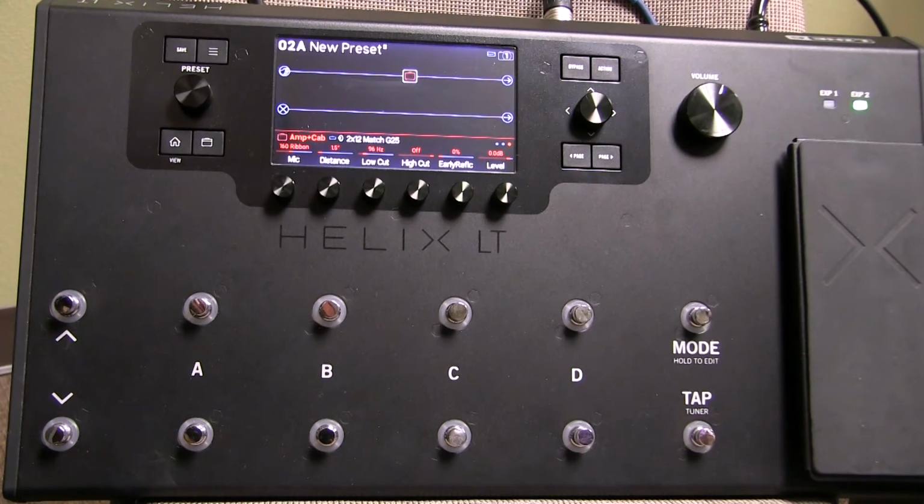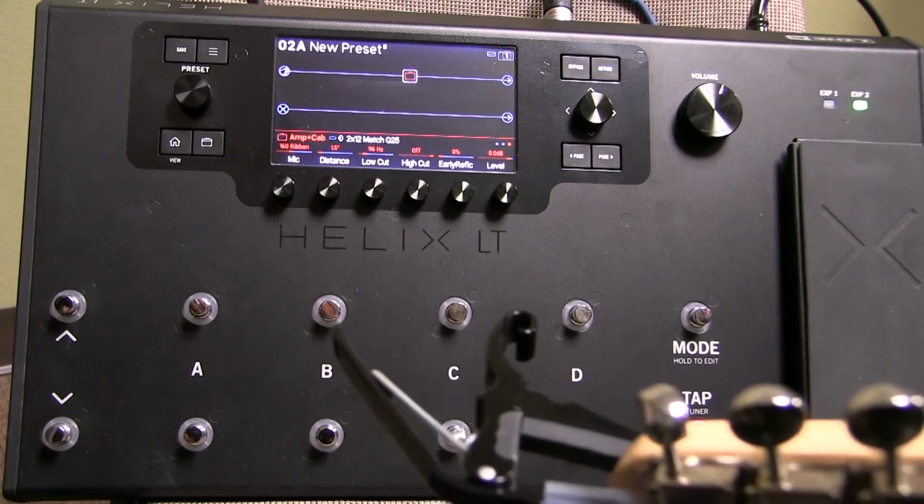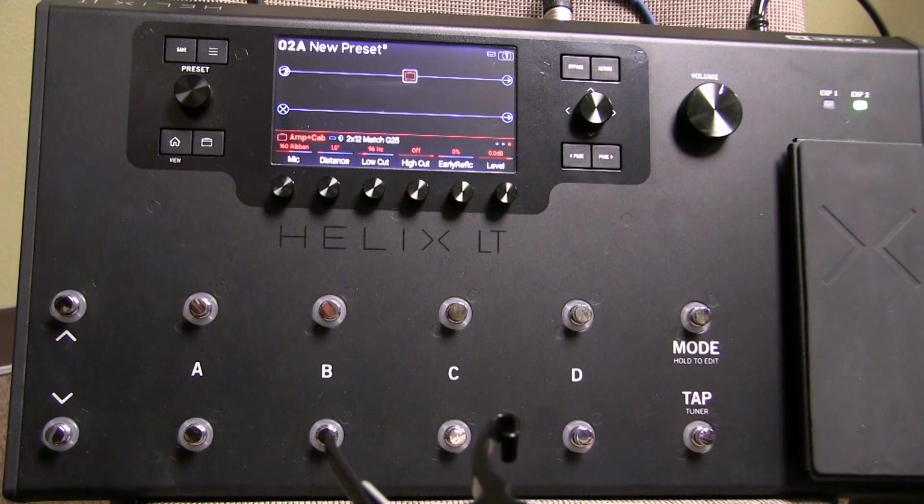I didn't really mess with the gain. I like the gain. If anything, I would maybe take it down a little, but for right now, I'm just going to leave it there, just for the sake of saving time and stuff like that.